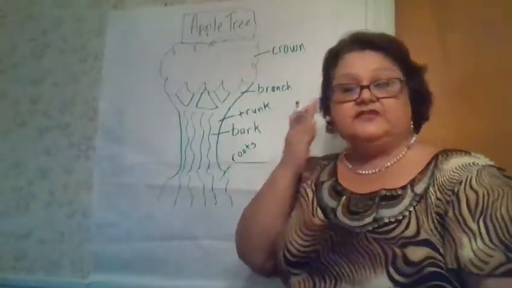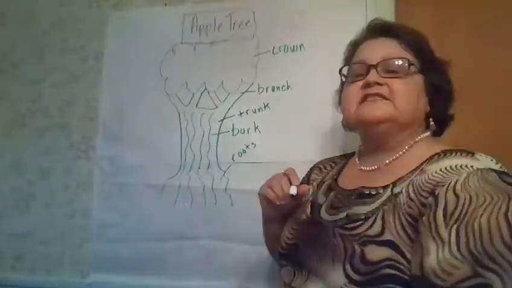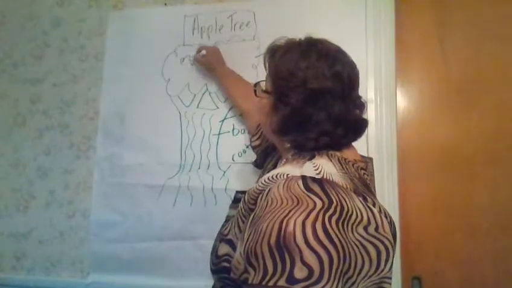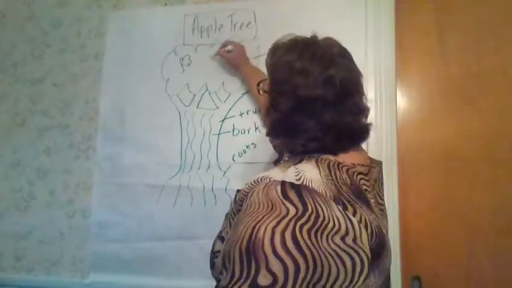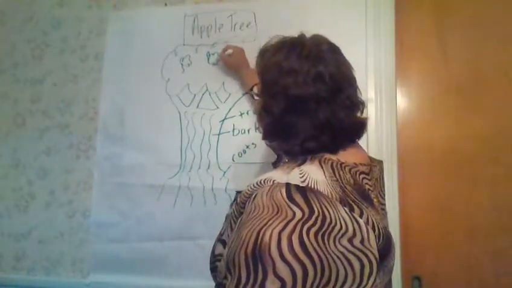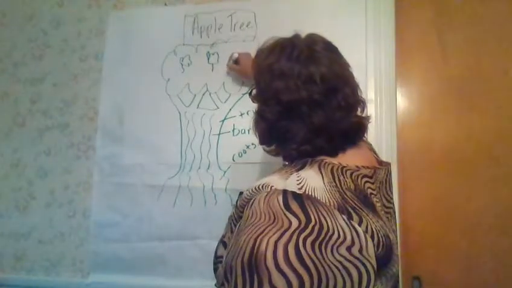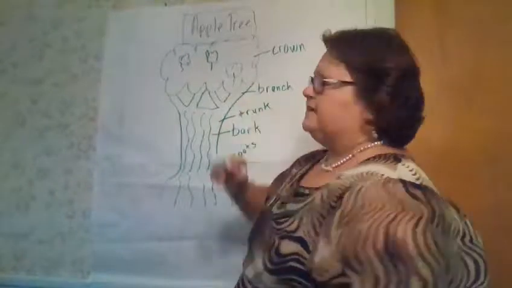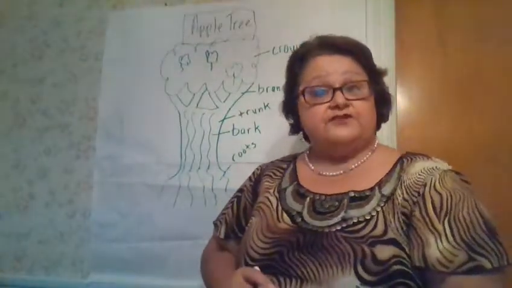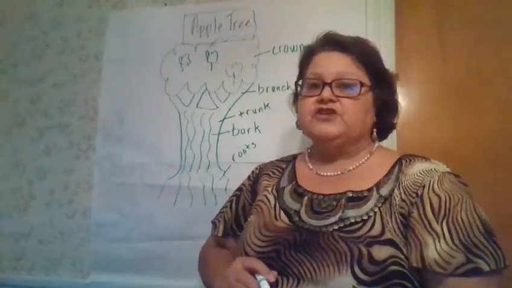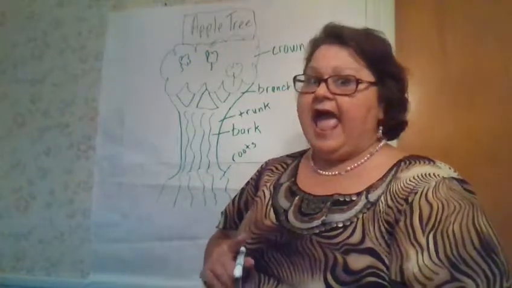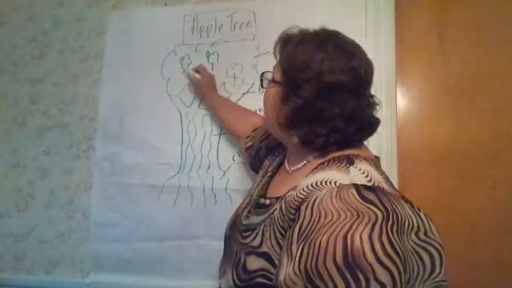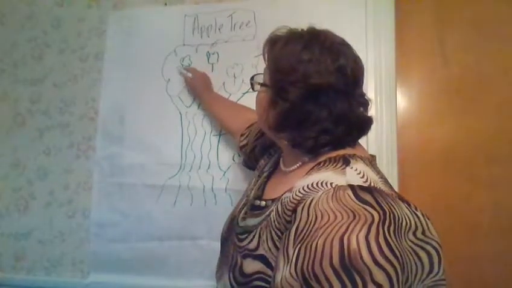Now let's move up to the top of the tree. And in the top of the tree, you're going to find some blossoms. The blossoms are very special to the apple tree. So let me draw a few. There's a blossom over here. And I'll put another one over here. Okay, and the blossoms are the flowers of the tree. And those flowers turn into apples from the tree. So these blossoms have special leaves that I want to put here.